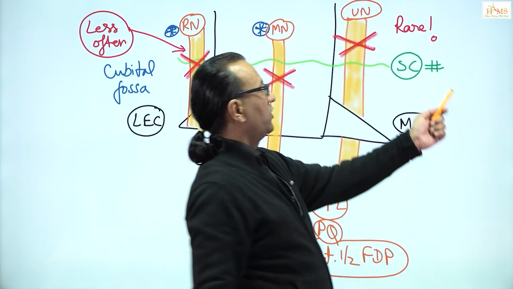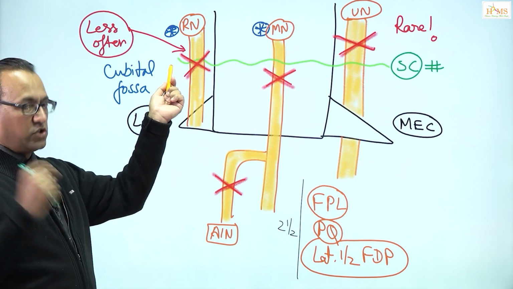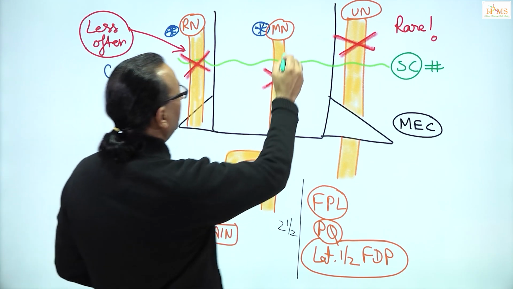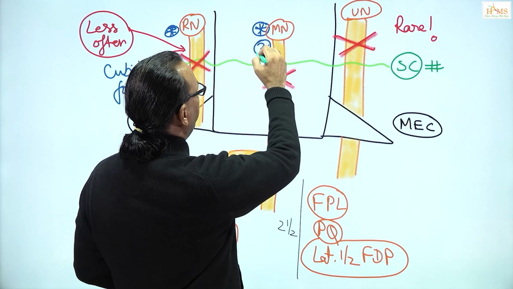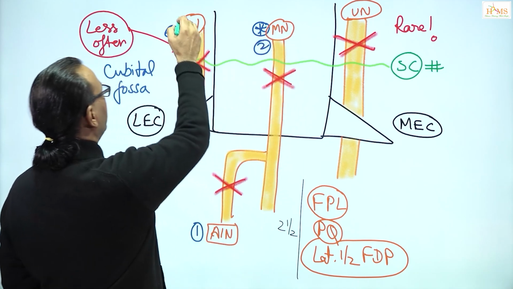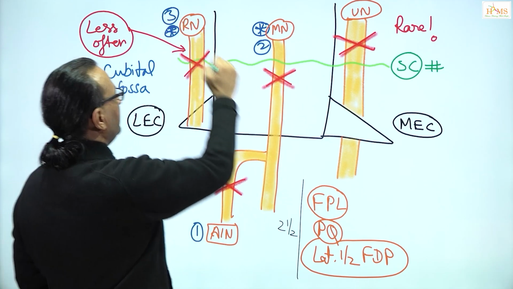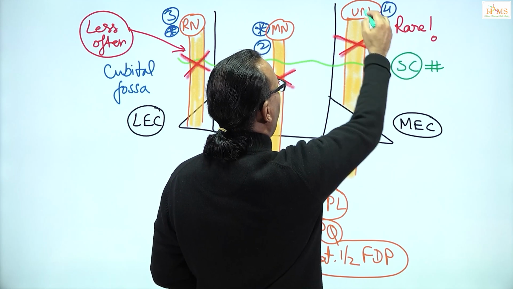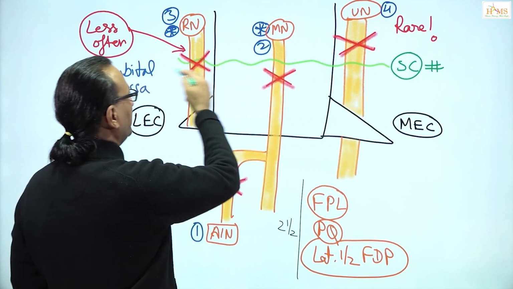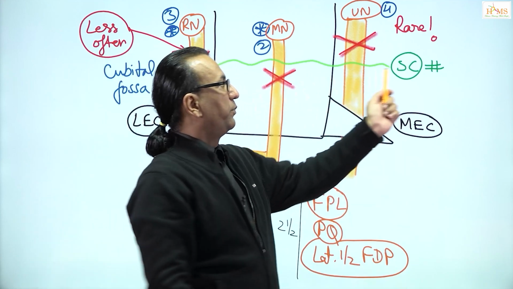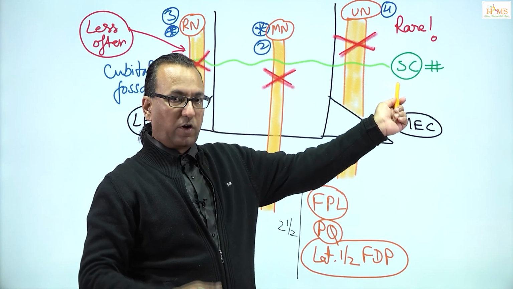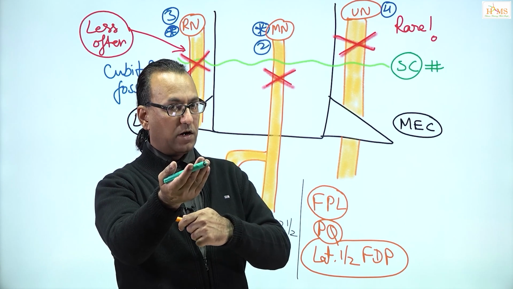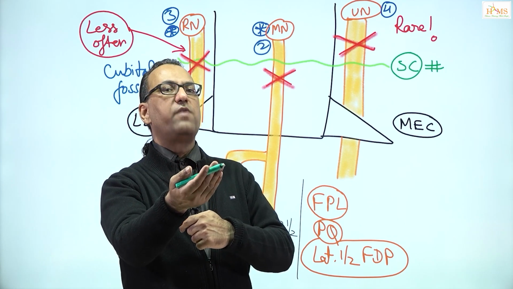So whenever there is a question on supracondylar fracture, the most commonly damaged nerve you should answer as anterior interosseous nerve. If not found, you should take your second answer as median nerve. If missing, the third answer will be the radial nerve, and the last in sequence should be the ulnar nerve, as it is rarely damaged in a case of supracondylar fracture. That may be happening when you are pushing a nail to treat the supracondylar fracture and iatrogenically you have damaged the ulnar nerve, and that kind of scenario is very rare.